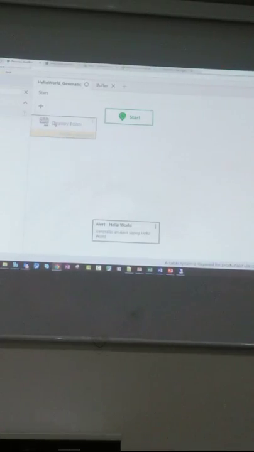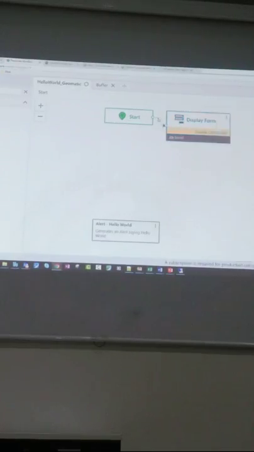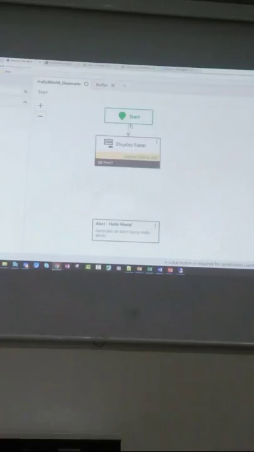I can drag it onto the start activity by either putting it on top of the activity, or I can put my mouse over each of these arrow keys. So if I put it on the right, it'll then connect to the right. If I put it on the bottom, it'll connect to the bottom.